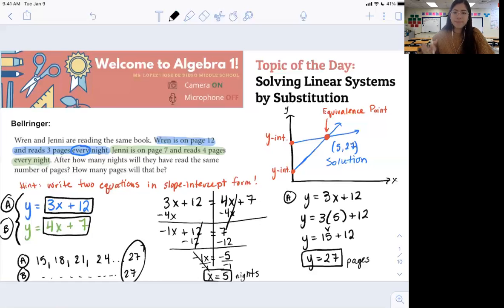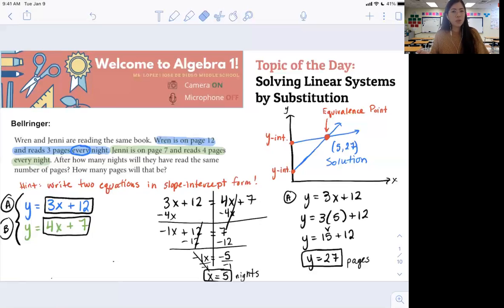Does that make sense? Okay. All right, so that is how we complete this type of problem. I'm going to give you guys one of these every day just so that we continue to remember how to do it. But this is actually kind of easier than substitution, so I don't want to spend too much time on it because substitution is a little bit harder and it's worth spending more time on that. So that's what we're going to do today.